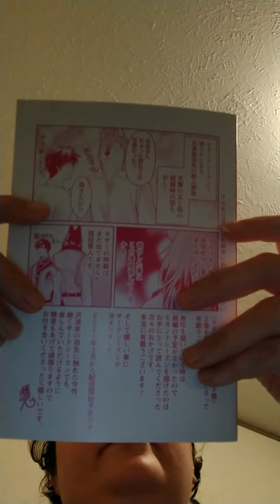I have a manga that's by the Japanese author Haji, and it's in French. I didn't know it was in French. So go ahead, do it. Support the mangaka in any way, shape, or form. Go ahead and do it. Now, my favorite all-time manga I am a fan of is Kuroneko Kureshi.